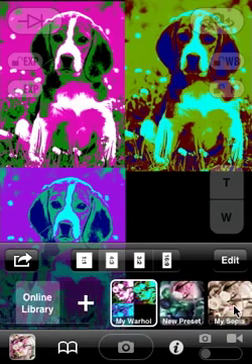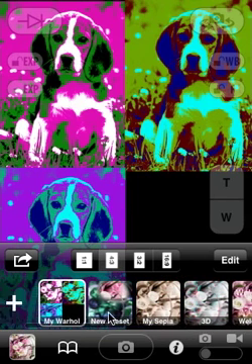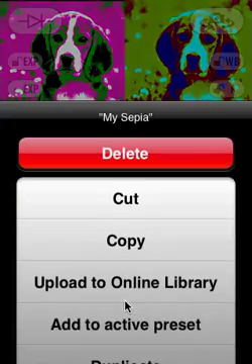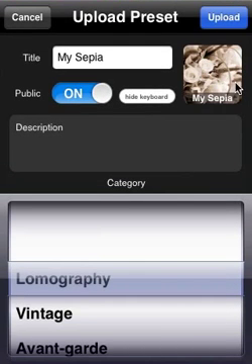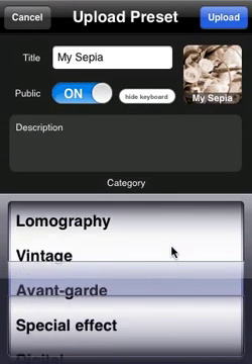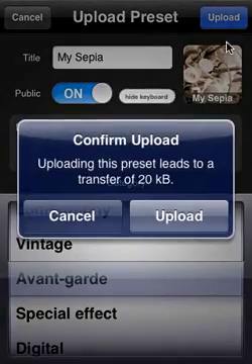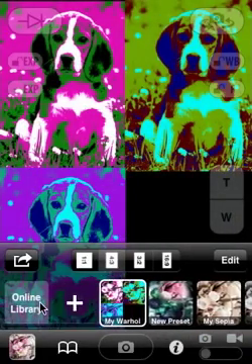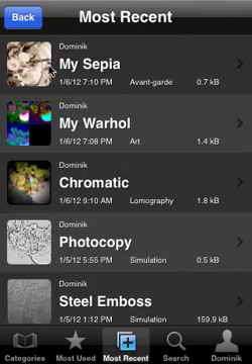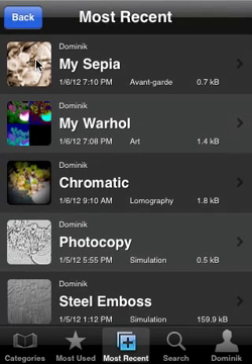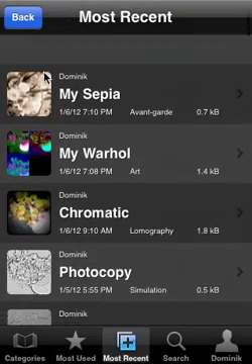So you can set your custom icons, and if you upload an effect with a custom icon, this custom icon will appear in the online library. So if I upload it, let's go to the online library and see. Now, this thumbnail, this image is used. You don't have this default icon, but you have your own. In other words, you can have your own images in the online library.